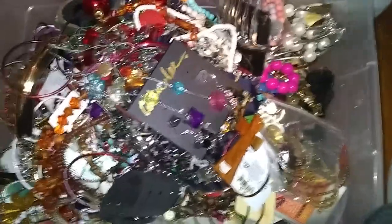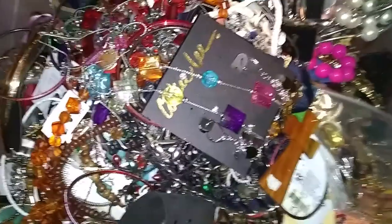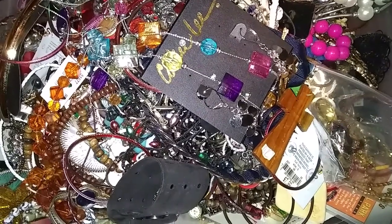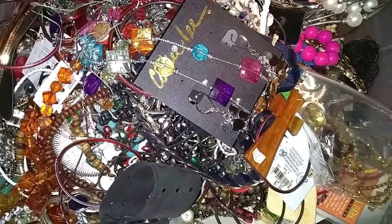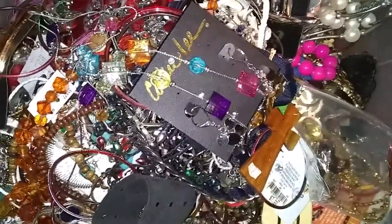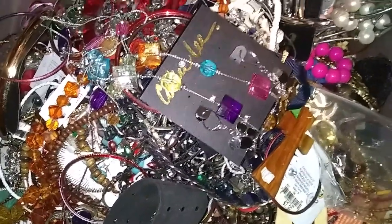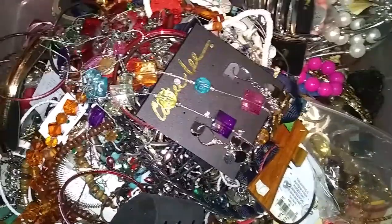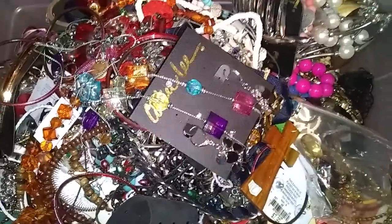Hello gorgeous ladies and gentlemen of the realm, Fairy Vixen here back again with this big bin of mixed jewelry. This is the beginning of a three box lot of mixed jewelry, and we are done with the nine box lot finally. I will be starting on earrings soon — the whole sorting thing. There's a cookie right on top, I saw a bunch of them in there when I was digging around.